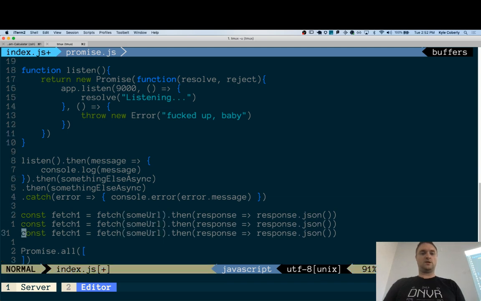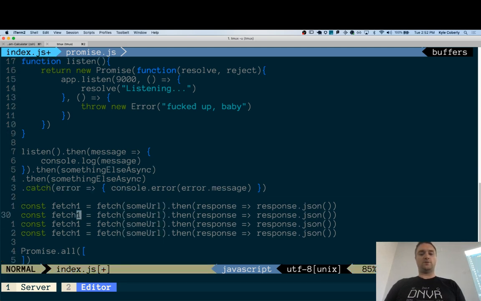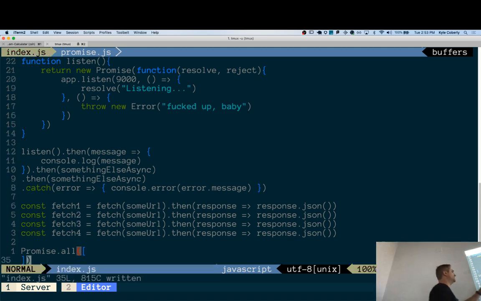Okay, let's say I have 4 of those. So I have these 4 fetch calls. The thing that comes back from this is a promise. So I have 4 pending promises here.